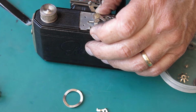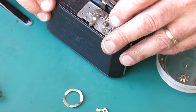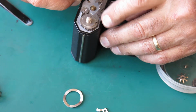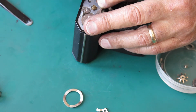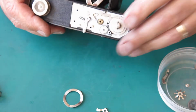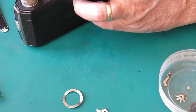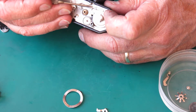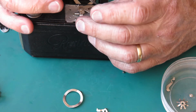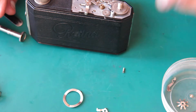Very interesting. I've just noticed something odd about that lever. I'll explain again in a minute. Okay, so that sits on there, that moves freely, that one moves freely. If I do the screw up, they still move. That one doesn't want to move freely anymore. That lever's sitting down a bit at that end. What about that now? That's better. That one seems okay. The springs are seated correctly. That seems good.